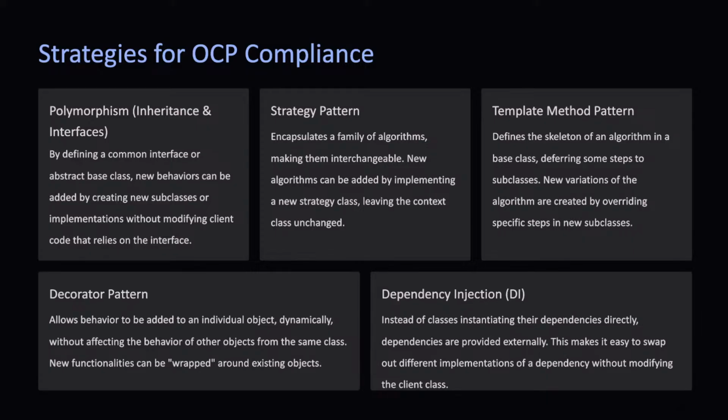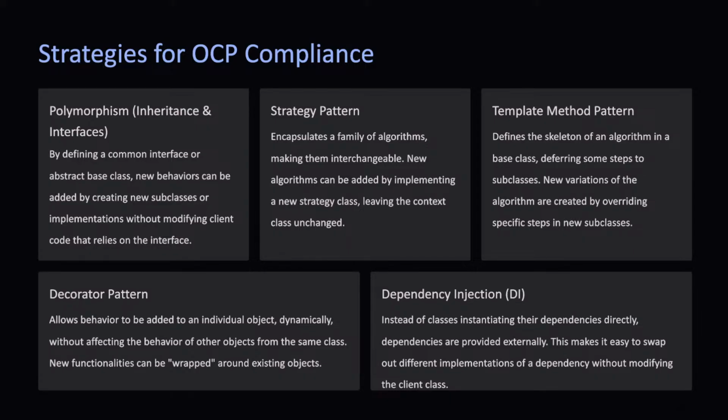Then next we have the decorator pattern, which allows behavior to be added to an individual object dynamically without affecting other objects of the same class. So we'll be adding new objects without disturbing the existing ones, and new functionalities can be wrapped around existing objects. This is another pattern to cope with OCP compliance.